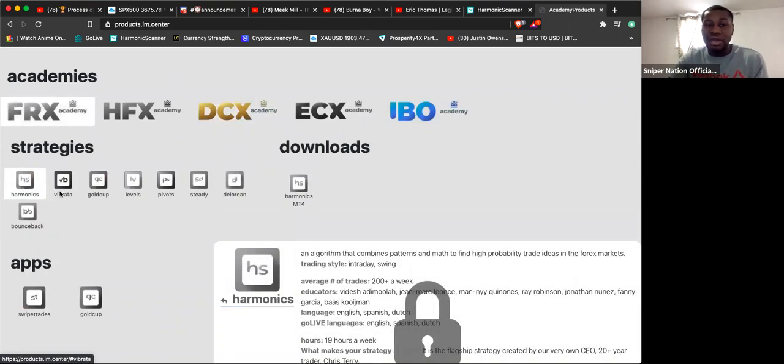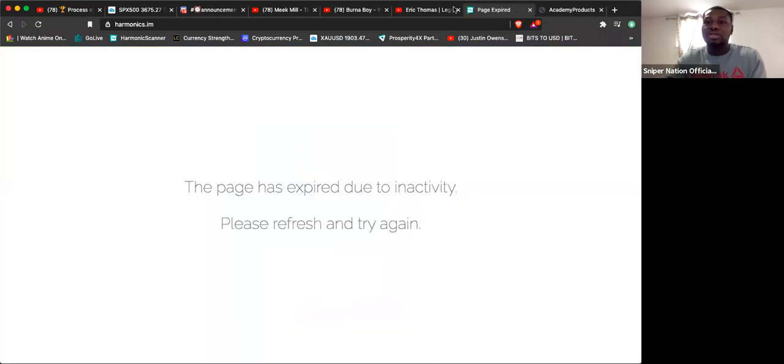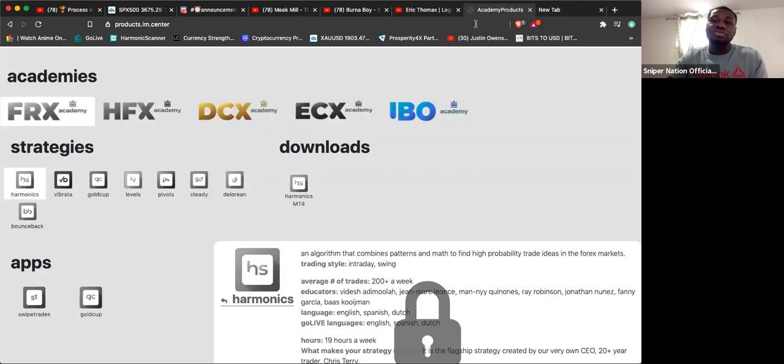As you can see, I can click on it right here. So what I'm going to do at that point is go directly to the Harmonic scanner website, harmonics.im, type in my username and my password, and log in from there. It will give me automatic access to the Harmonic scanner. I'm just gonna close this out, reopen it, and I should be good to go from there.